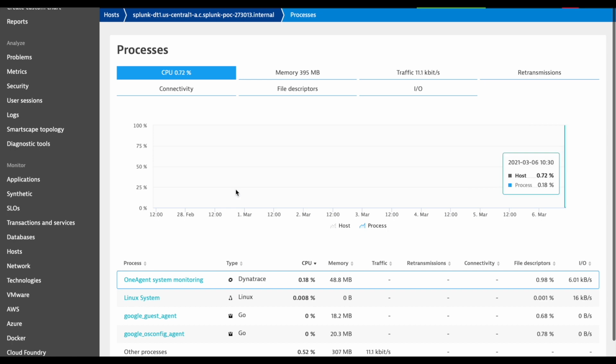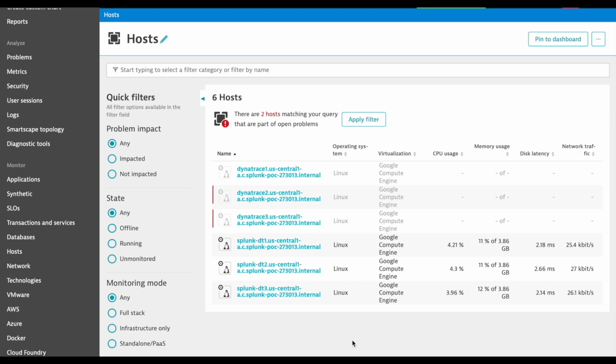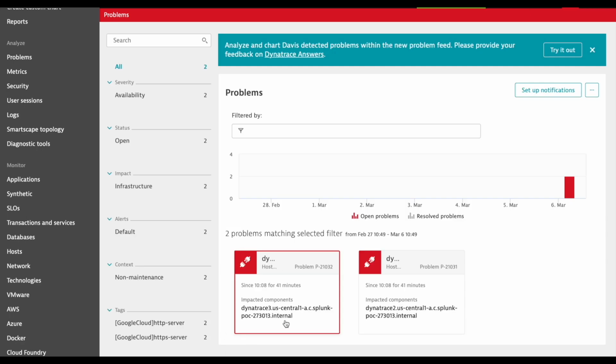The DT agent discovers all the processes and all the relationships between the services or servers, everything. It will take some time to discover everything, and it will show you in the metrics, or any problem with respect to those things. So it will automatically decrease. These things I installed earlier, and then I disabled them, so with respect to those servers, it's showing some problems. So this is how you can do your POC, or you can use it in your production environment.